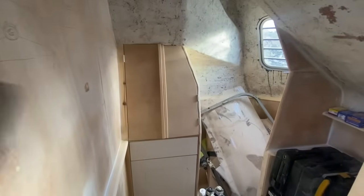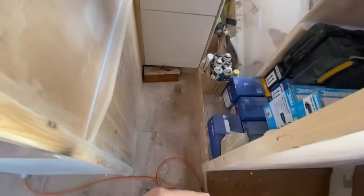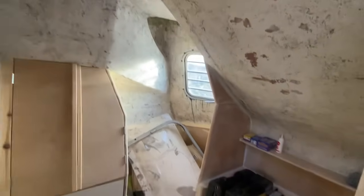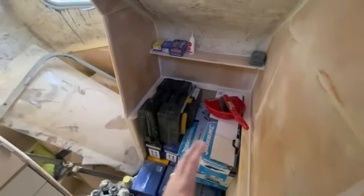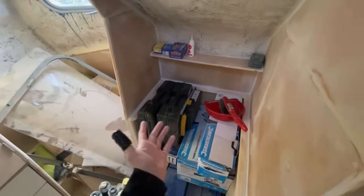To the right of the entrance, there'll be a door that I need to build that swings inwards, and you're in the bathroom. I put the bathroom here at the back purely because of the space — it seemed like the most sensible solution. It's a raised-up area with a slanted ceiling. You can't do all that much in an area with a slanted ceiling other than put a chemical toilet. It's a bit taboo to talk about bathroom solutions, but there'll be a small chemical toilet and it's one you have to sit down on no matter what, so the slanted ceiling is fine.